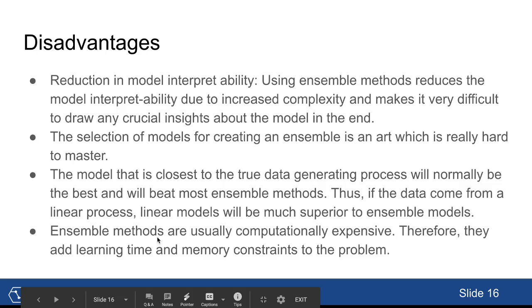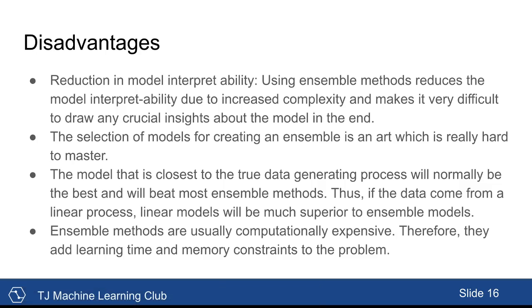Finally, the most important thing is that ensemble methods are really computationally expensive, so they add lots of learning time and memory constraints to these problems, and make it really difficult to use ensemble methods in the real world. Say you're already training on some large data file, almost a gigabyte, and it takes days to run. Now if you're stacking different models on top of each other, and you're having something sequential, it would take so much longer. Just because of that and memory constraints, it would really not be applicable in the real world.